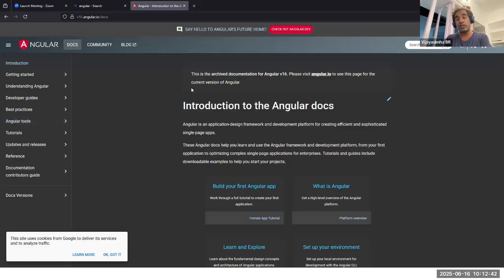Like how do you know which one? Like why not 17? Why not 18? Why not 15 or 14? It's more like convention, professor. Like right now you're talking to me, so I'm an experienced Angular developer, so I am telling you 16 is the one which is being used in the majority of the projects. So you find out which is the current version.